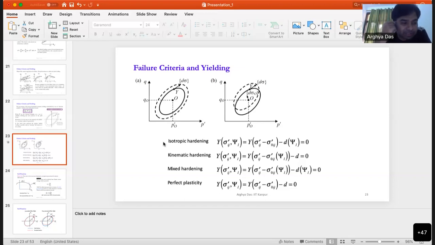Not only that, besides the earthquake scenario, in case of road pavement where cyclic traffic loads are going, we sometimes need to calculate those resilient moduli. In those cases also, kinematic hardening is often used. Now, these are simple ways to do that, but in reality, it is basically happening with mixed hardening. In many sands, there is kinematic behavior as well as some increase in the size of the surface and coming back during cyclic loading. So mixed hardening is a more advanced type. And the last, elastic perfectly plastic, is generally not seen anywhere, but it is used for simplicity, like the Mohr-Coulomb model I have discussed. For the sake of simplicity, we are using elastic perfectly plastic.